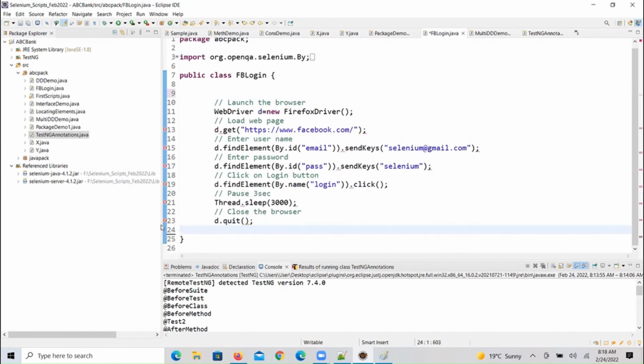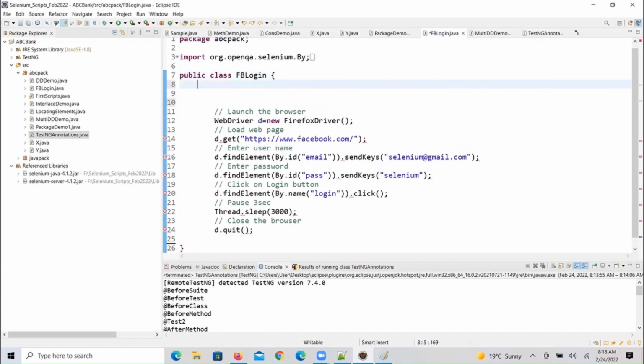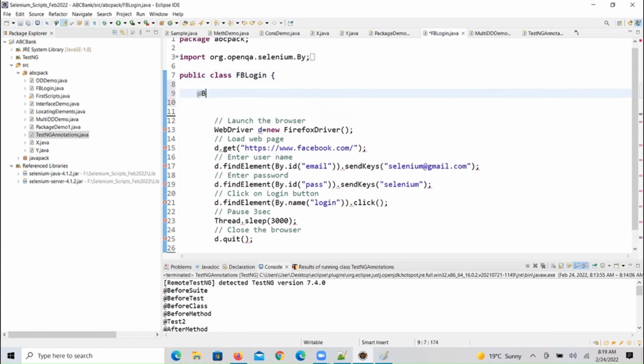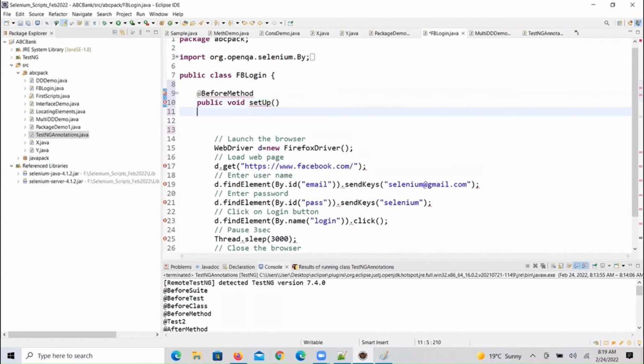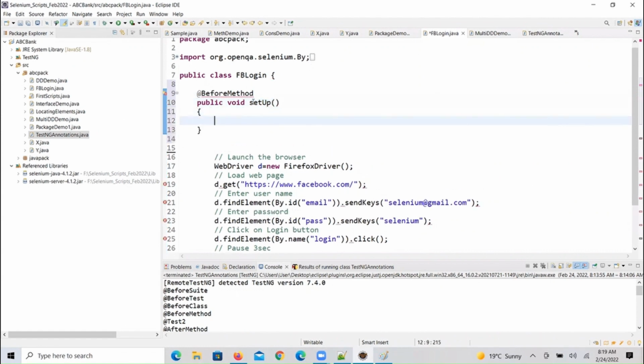Now I'm going to use before method. In before method we have to write public void setup. It is a predefined method name.